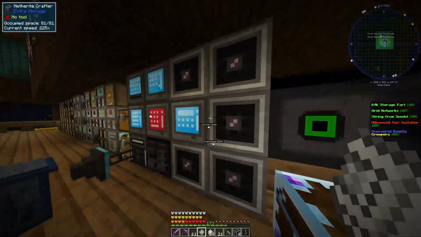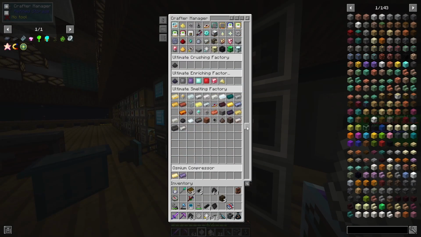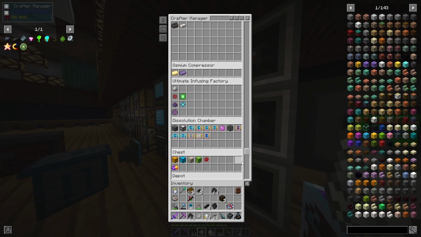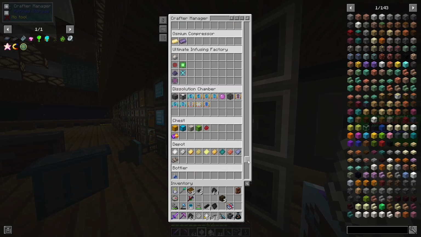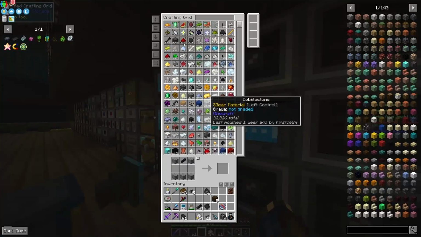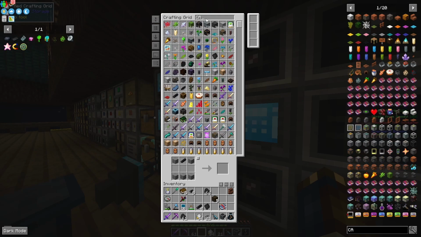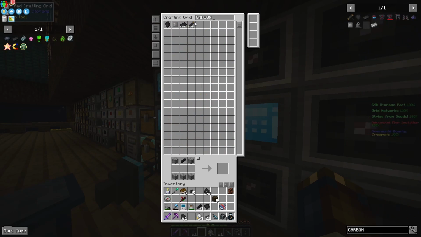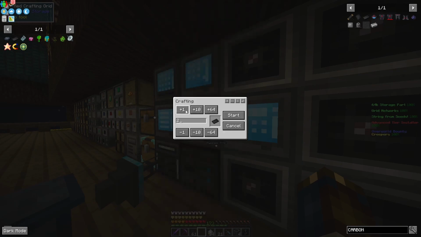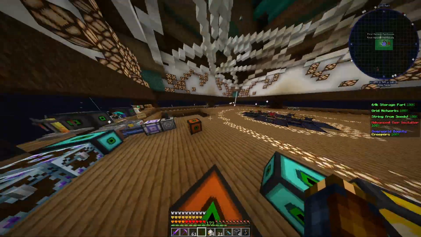So in theory, if we connect up to our crafting manager and we scroll down, one of these should say it's connected to the compressor. There we go. So if we stick U into here, now we should know how to make carbon plates. Let us craft 3 of them.